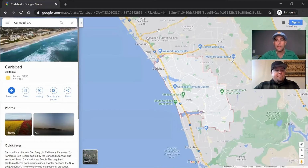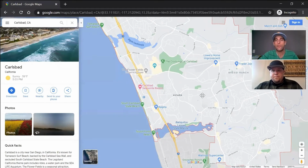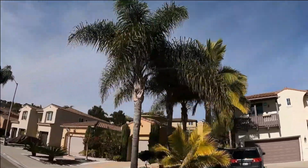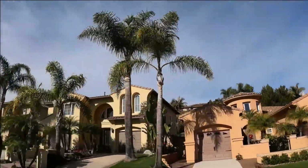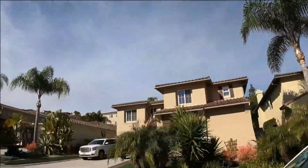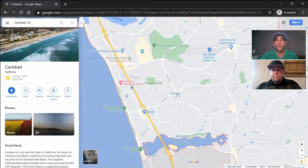All right, last little area we'll highlight here is 92011, and the bulk of it is Aviara. We just did a vlog of this one too, like some of the other ones. So if you want to see ground level, go check those out, because they're a little more in depth, where you actually see the houses in that area and get into specific little neighborhoods. This 92011 is mostly what we call Aviara, but there's a bunch of other little neighborhoods around here. Aviara is mostly going to be the same style houses, a lot of the same kind of area. There are other little neighborhoods in this zip code as well.